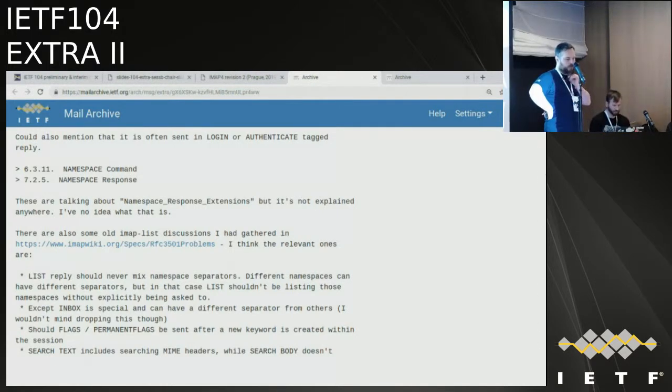Should permanent flags be sent after a new keyword? I think the answer is no. The reason is, we have a special marker \* saying I support new keywords and can store them.